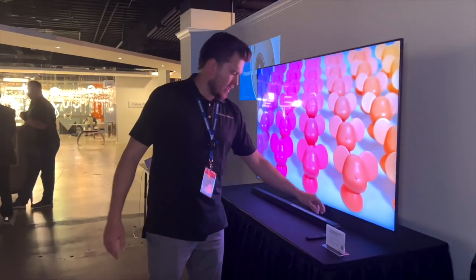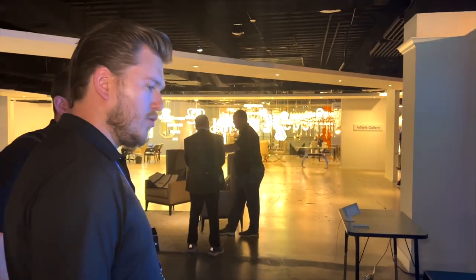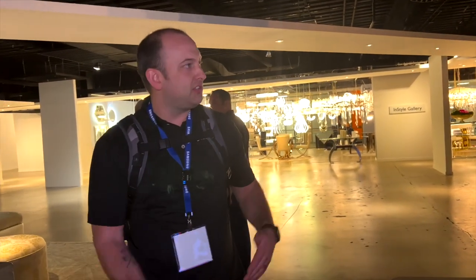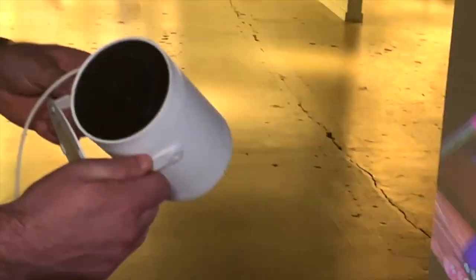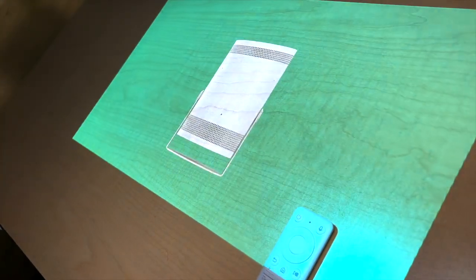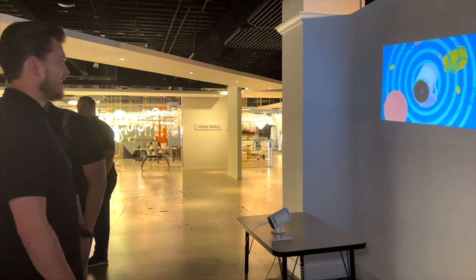Right here they're featuring the QN85B — this is a Neo QLED 75-inch. And the Freestyle! This is the Samsung Freestyle. If you want a little projector for outside to shoot it on a quick wall, it's got a built-in speaker. You can even point it down at a table and it'll automatically adjust the focus and reposition all the keystoning. Shine it back on the wall and it'll be back to square and in focus in a couple seconds. That's pretty cool, and that's what's great about this Experience Center.